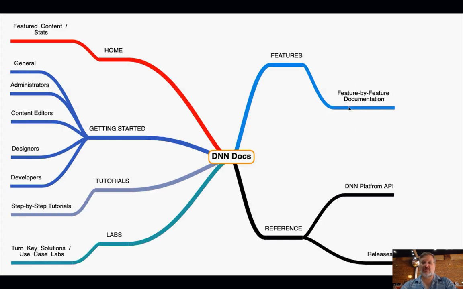So this will be a landing page essentially. Right now you just see an unordered list. It's just us listing as many features as we can think of in DNN. Right. Okay. It will evolve into a table where each item will be in a section for, say, security, for instance. You may have five features related to security in there, and each of those will have a short description, and it may link out to a document. That document can be a detailed document that explains the feature.